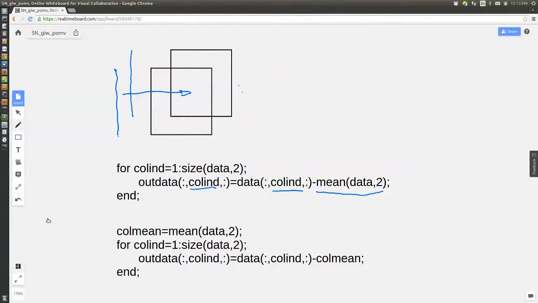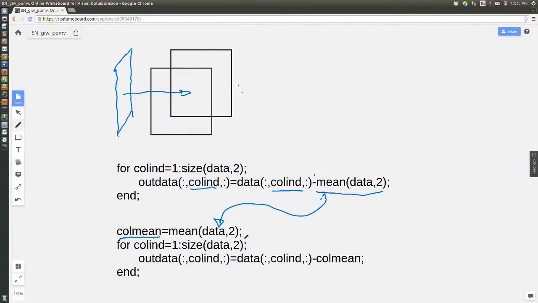Now, we can extend this a bit further. Now that the mean is calculated vectorized along the second dimension, we don't actually have to calculate it every time inside of this loop. What we can do is take it outside of the loop, calculate it once, and generate this intermediate array. So what this is doing now is calculating this array one time, not calculating it again each time, and then just moving that array through.